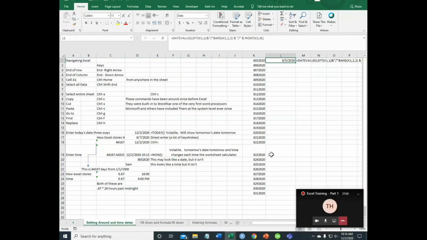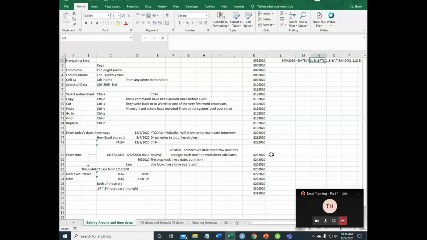Well, here's one approach. Excel has a built-in function called DATEVALUE, and DATEVALUE will take a text that looks like 08/05/2020 and turn it into a date.